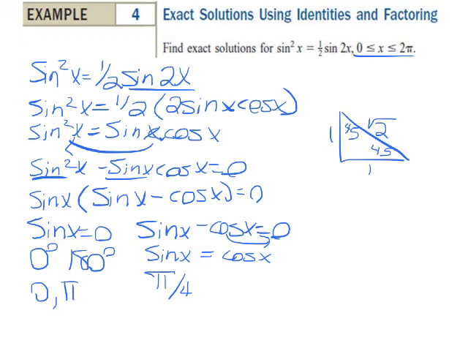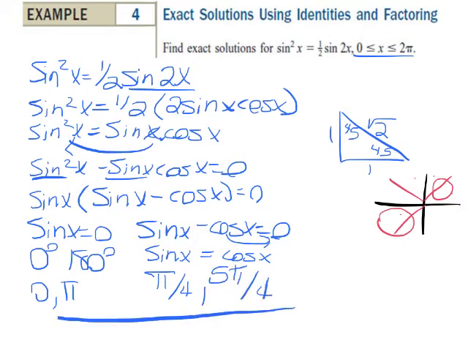Okay, but we want where either sine x and cosine x are both positive or sine x and cosine x are both negative. So here is where sine x and cosine x are both positive, and if you think about it, sine x and cosine x are both negative in quadrant 3, so we also want to use that. We also want to use that pi over 4, so there's 1, 2, 3, 4, so our answer would be 5 pi over 4. All of these are your answer.